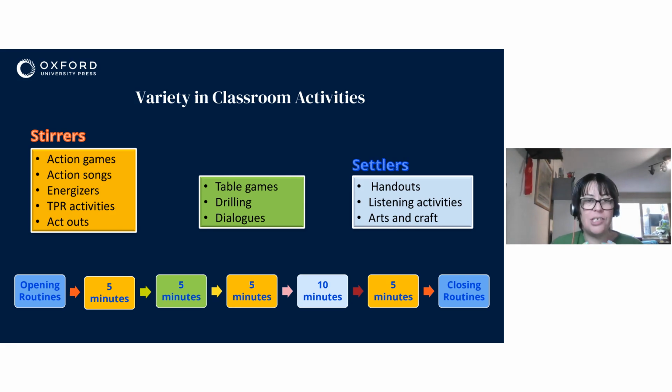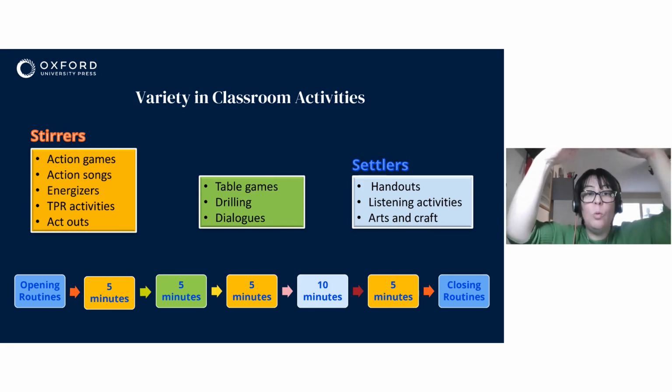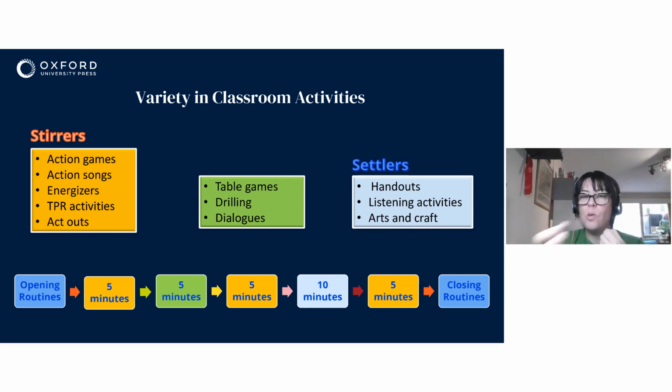But actually, classroom management is so much more than that. Classroom management is what enables us to lose control at times, to bring fun, to bring energy, but have the confidence as teachers that when we need to, we can calm those students down again. And it's all about that give and take.